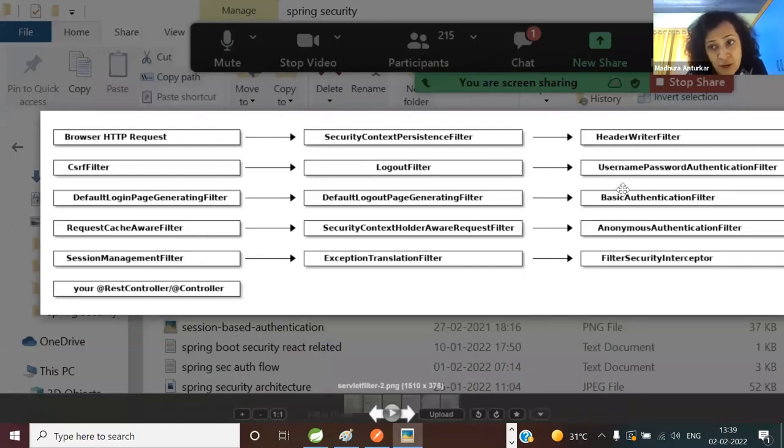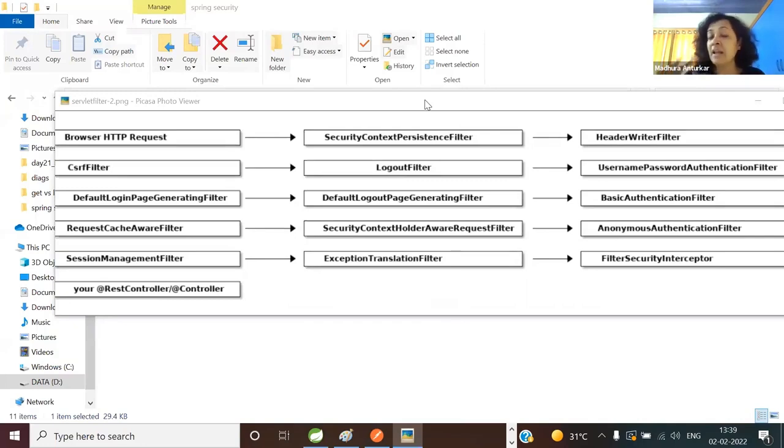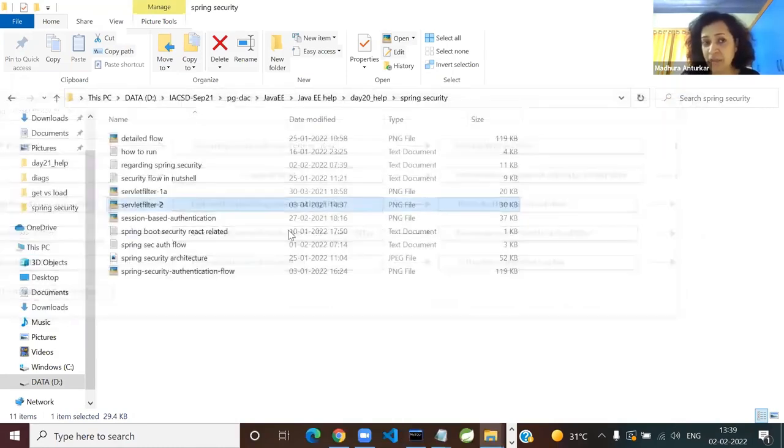I will definitely advise you to replace this basic authentication with something called a JWT. Have you heard about it? JSON Web Token in your web technologies? You haven't. Okay, it's fine. It's HTTP based. Instead of session-based authentication, where you have a JSession ID and the cookie and all that, you have JWT. Just Google it today and you will see so many good resources. There is something like jwt.io, a website they maintain. Anyway, in that case, you will use the username password authentication filter, and there are so many filters which are already configured for us.